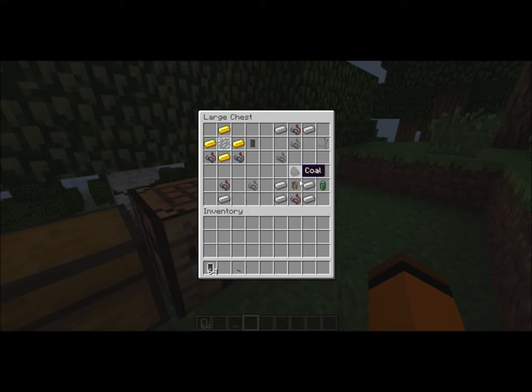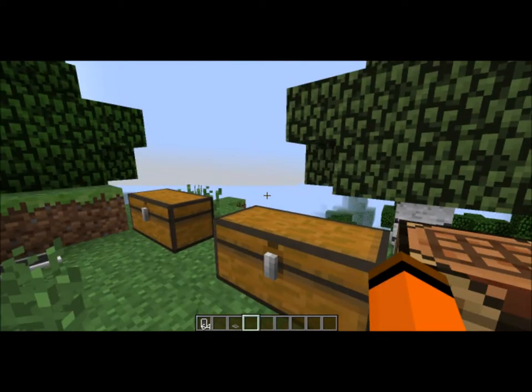But to make it, you need coal on top of here, iron on both sides, two iron ingots right here, two iron ingots on the other side, electric wire right here, and then you need a battery right here, and you'll make the battery number one. Now to make iron string, you need electric wire and ingots, and then you'll make an iron string. Basically, that's all the crafting recipes, basically what I got.